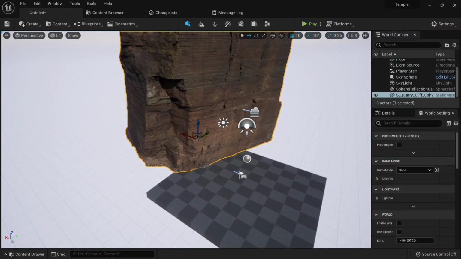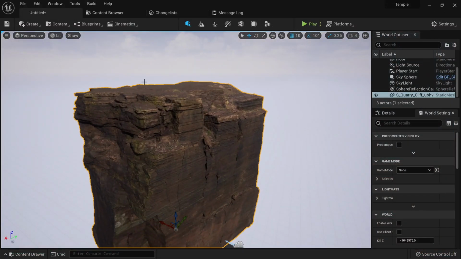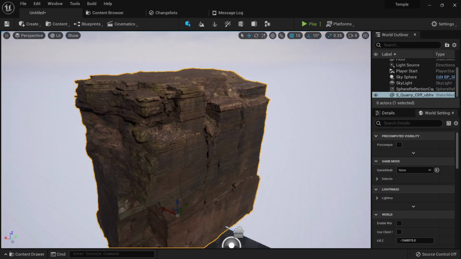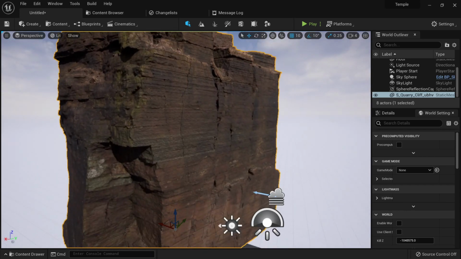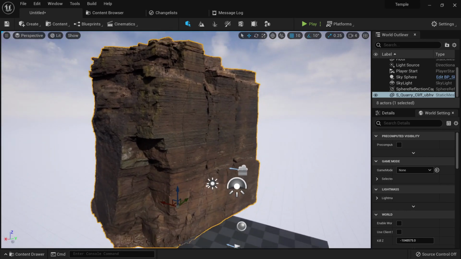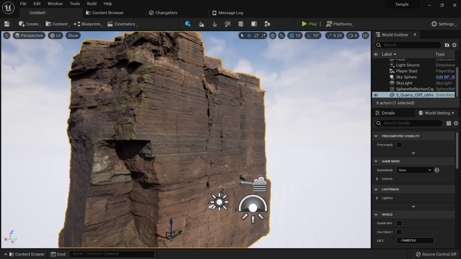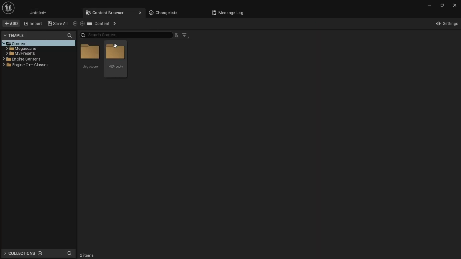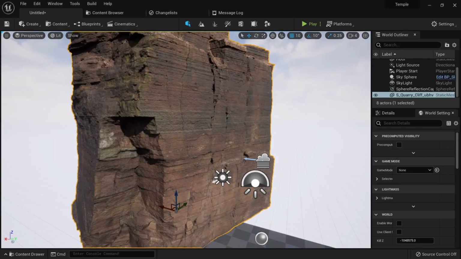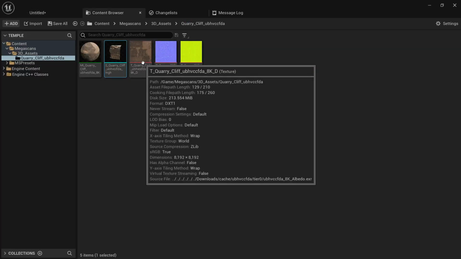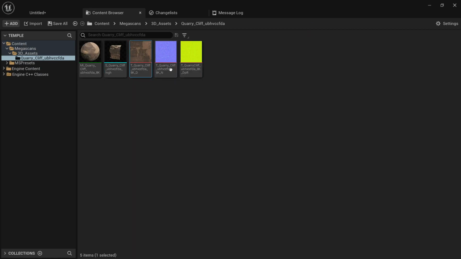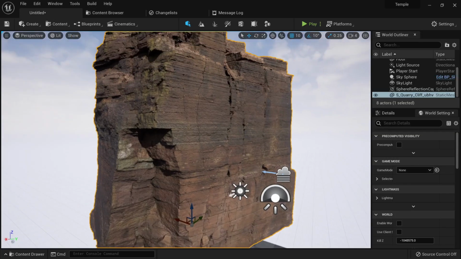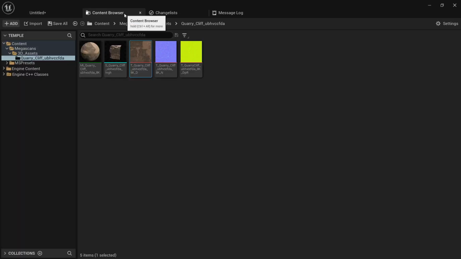So what we need to do is reduce the size. But how can we do it? Well, we're gonna work with materials, with textures, and we're gonna change the shader. So let's take a look at that. Alright, so the first thing I need to do is reduce the size of these textures. Because if I select my asset and press Ctrl B to find it in the content browser, you can see that it's very heavy and we have 3 textures. And to be honest, we have a lot of detail with Nanite already, so we don't need all of them.